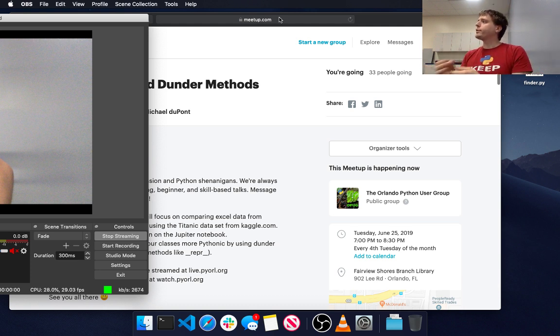Instead of doing string.format or %, you just put an F in front of it, and anything inside of those squiggly brackets will be evaluated and converted into a string. So my guess is it's not going to call the repr. Yeah, okay, so it called the repr. There's another method that you can define if you want it to be different, called dunder str. Str is string, the actual object type in Python.